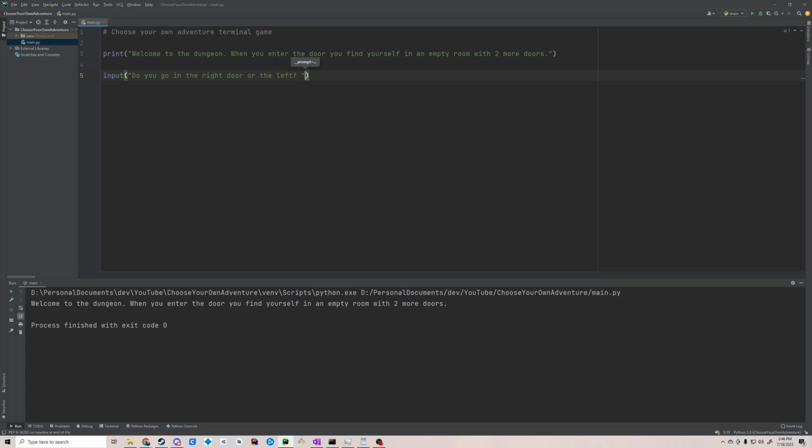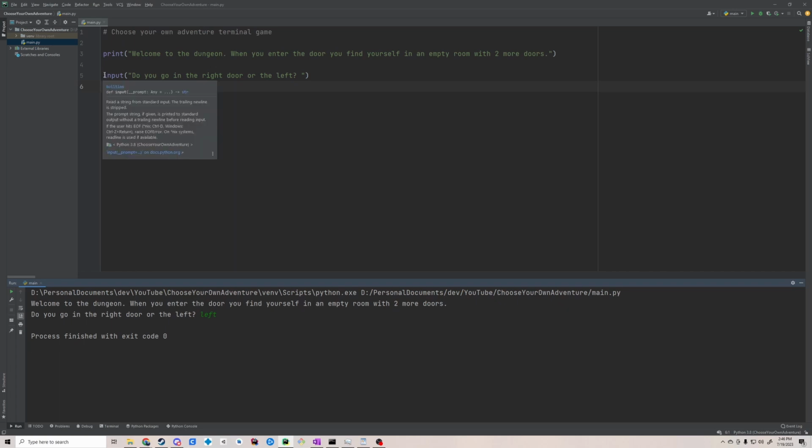We shall do that as a prompt, and what this will do is print our same welcome statement at the front, and then it will print that prompt that we gave. Do you go into the right door or the left? And it will just wait before ending the program for us to say something. We can say whatever we want here. I'll just say left, and then it ends and ignores what else happens with that.